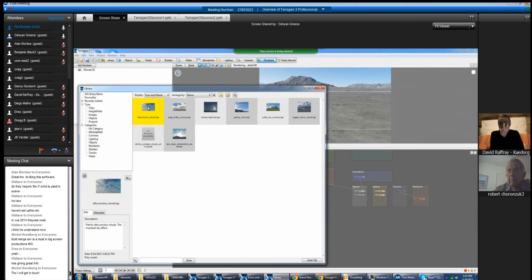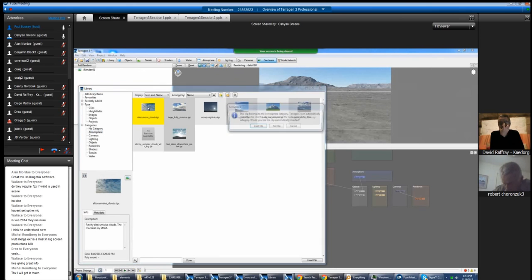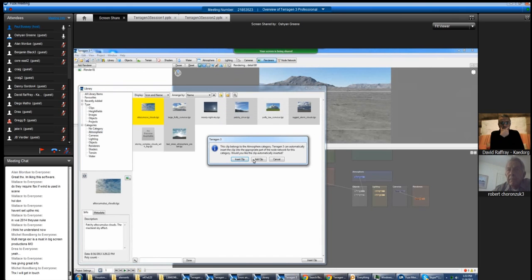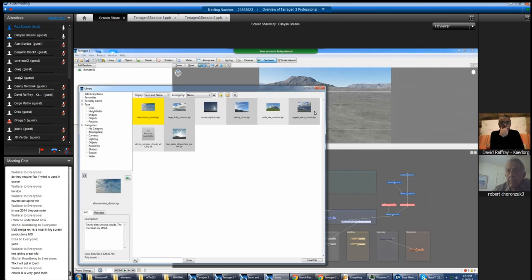So let's add these alto cumulus. So I'm just going to double click on it. That's all I do. Pops up a dialog. You can insert, you can add, you can cancel. So add is just going to add it as nodes floating in the node network. They're not going to be connected to anything. Insert is usually what you want to do, and it's the default option. And what it does is it attempts to insert it into the scene in a place where it will work, where it makes sense. And it's based, in general, when you save a clip, you're able to specify the connections, input and output, that it will attempt to reconnect. And I'll show you that in a moment.